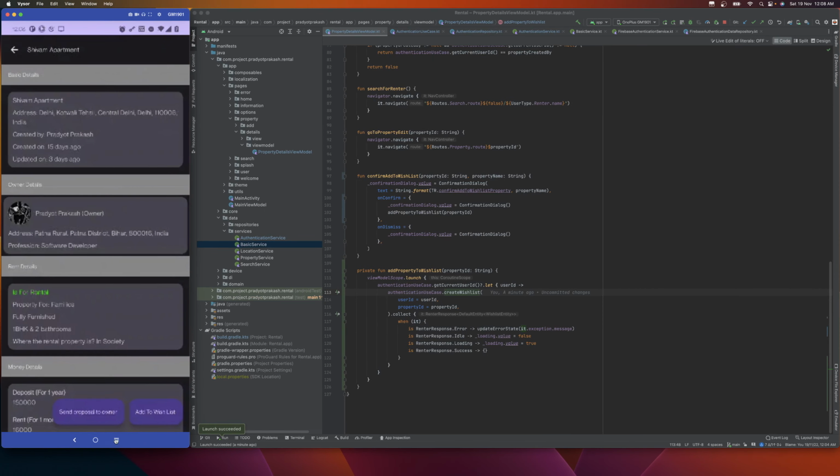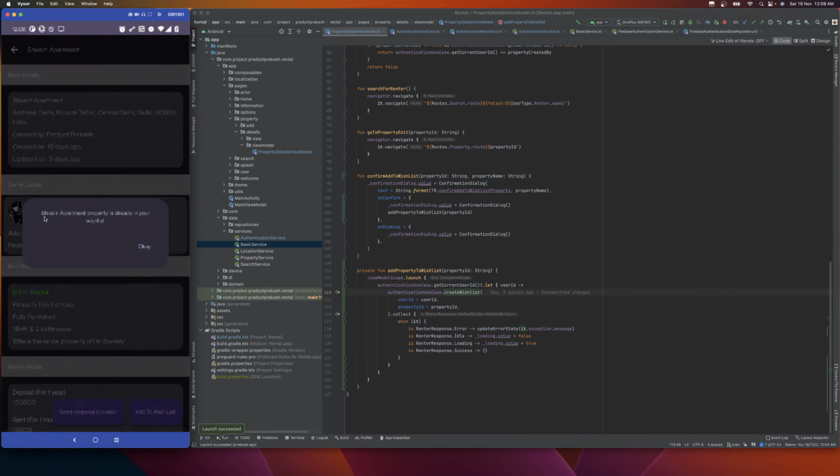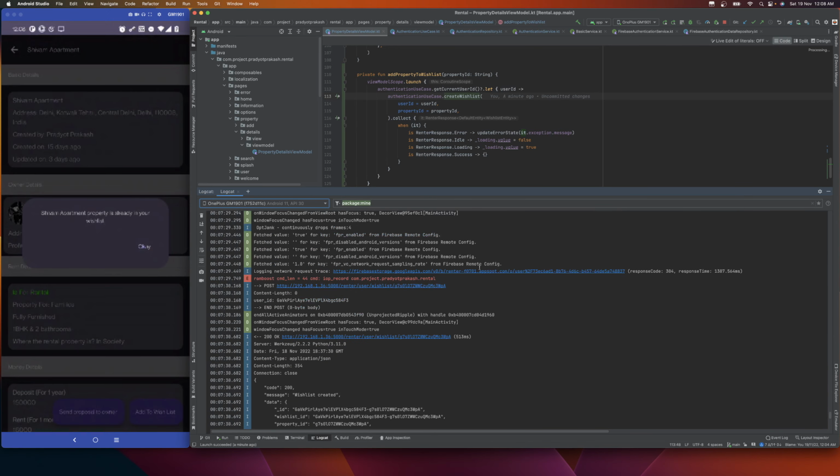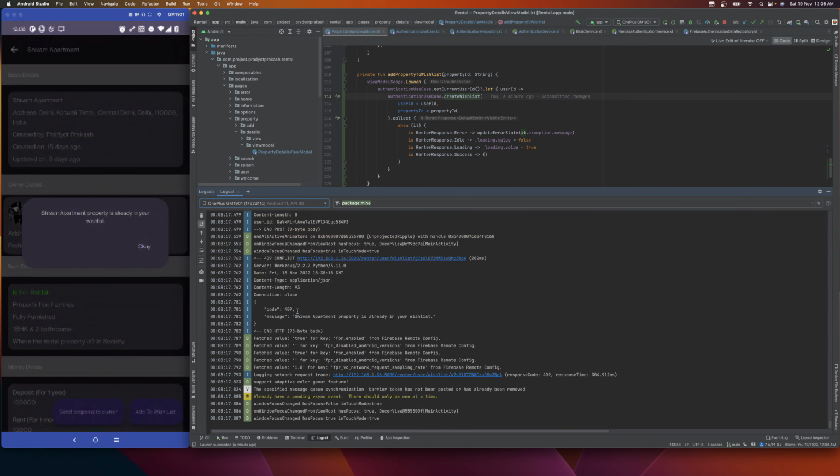But yeah, if I add it again, it says the property is already in your wishlist. I can show the response here. Yeah, I got a 409 conflict with the error message, this one.